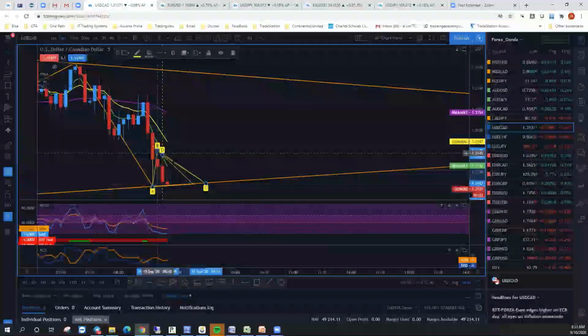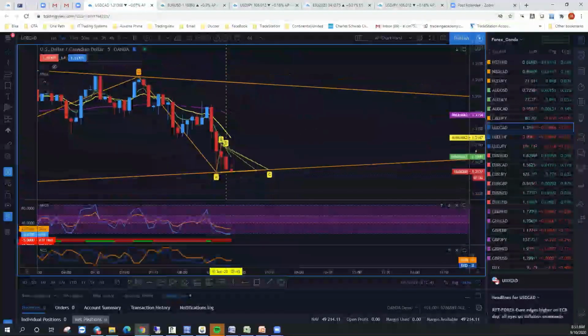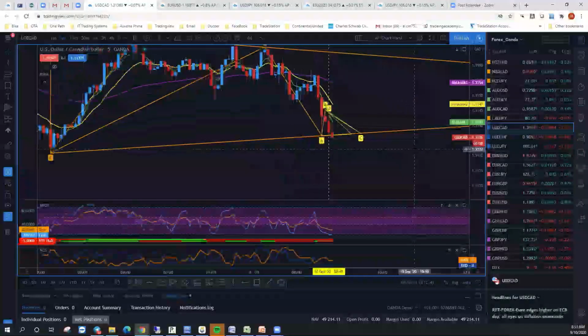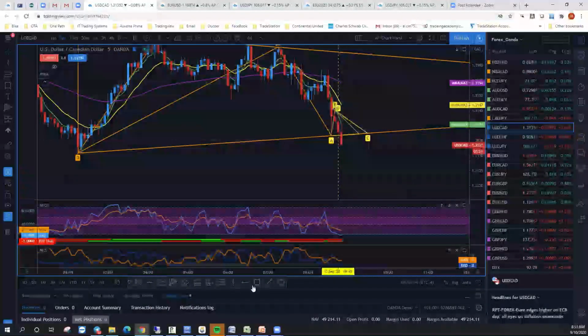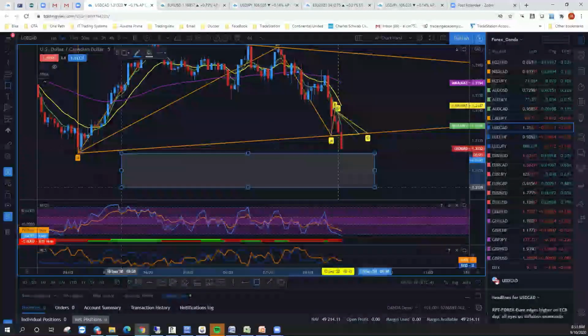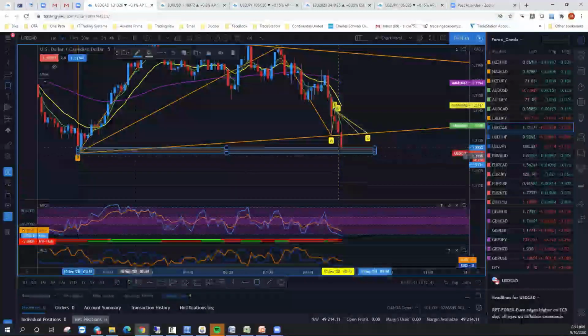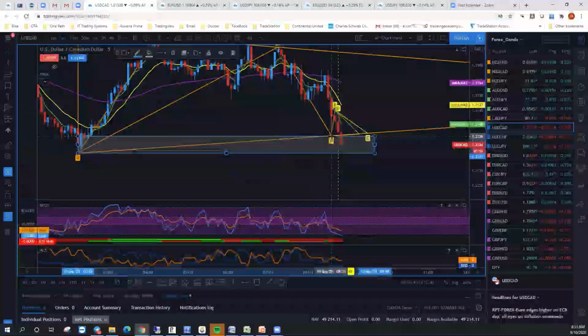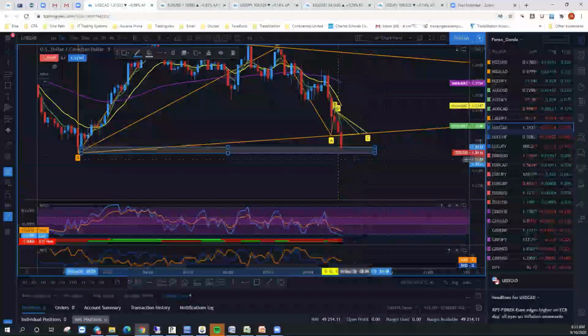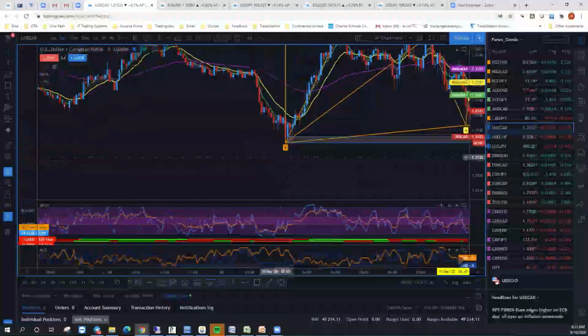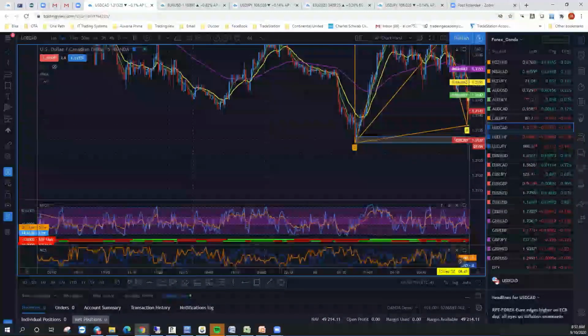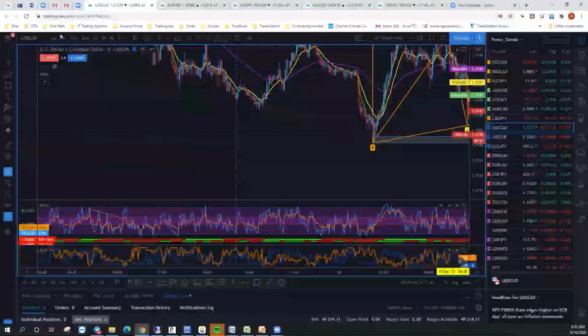There's our high. Now if this thing breaks, we have to look and see what the target's going to be. Let's see where our A is. Let's draw our little box. Here's where the A, do we have it close lower than this blue candle here? If we get a close in here, it could go lower. And try and find a spot where it may give us a target. I'm not seeing anything lower over in this part.